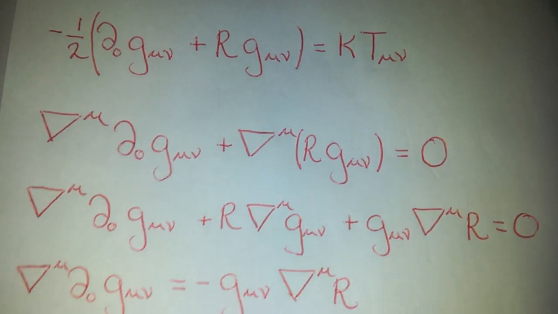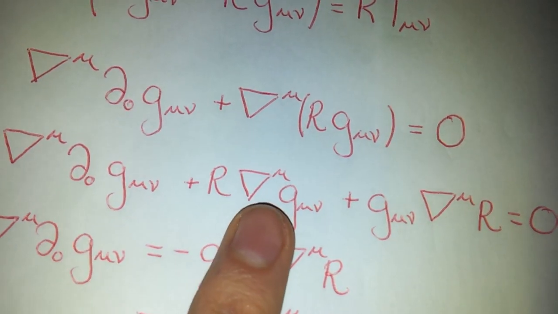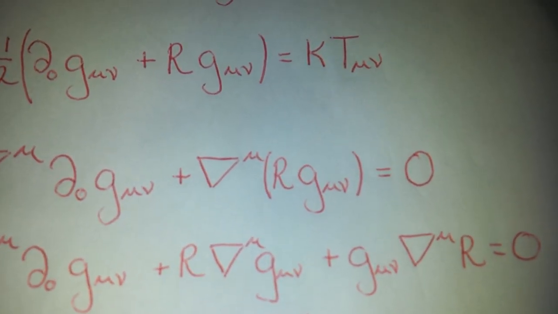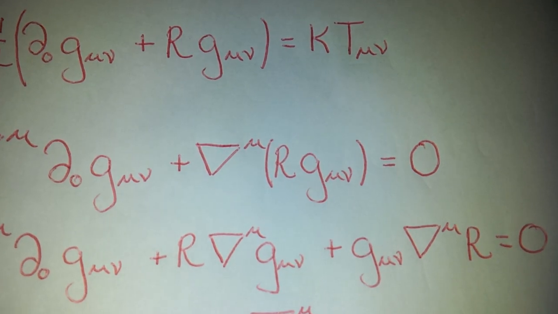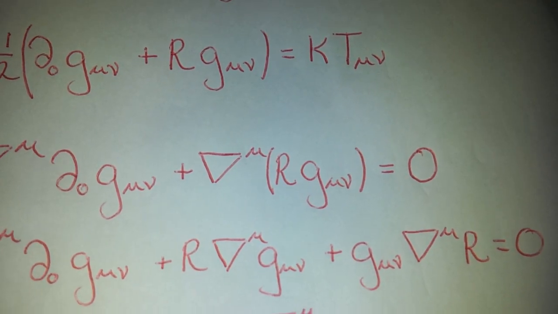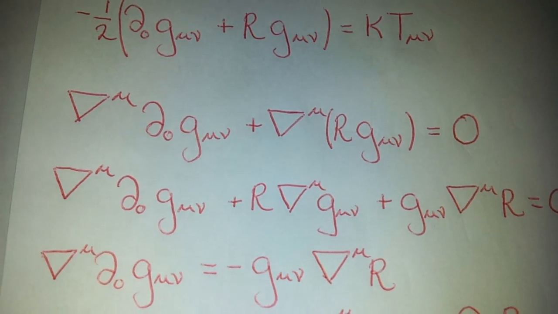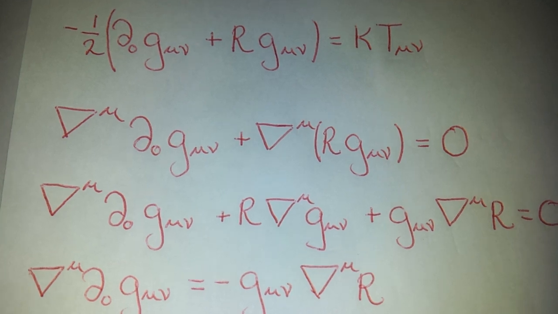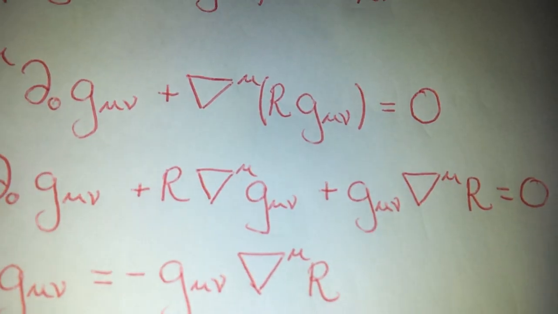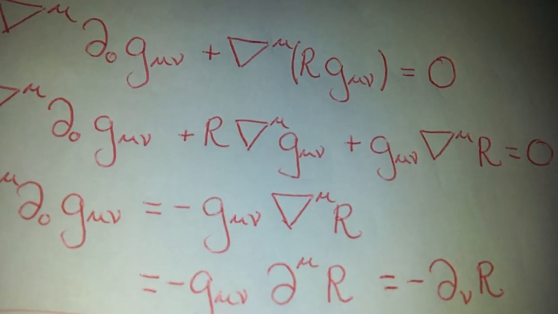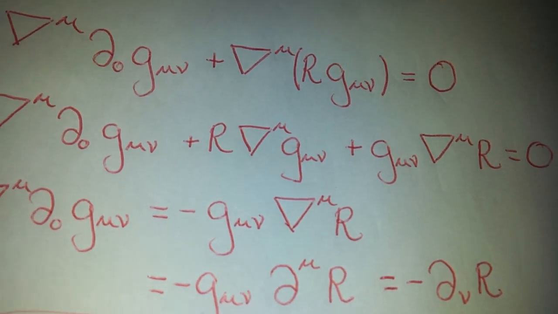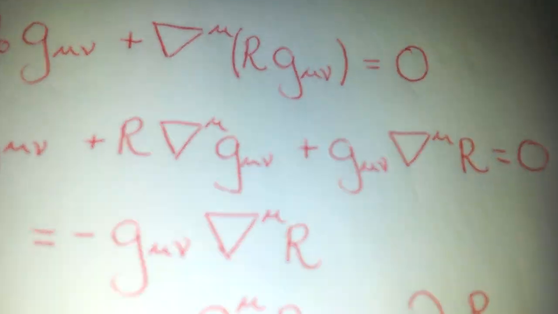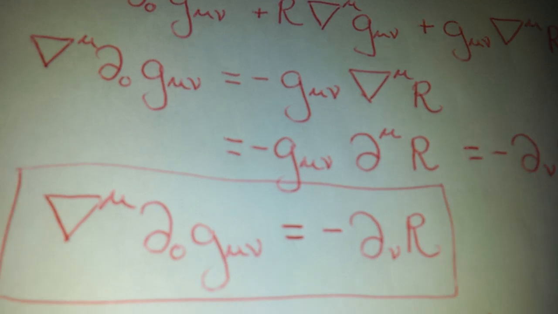This middle term here is going to be 0 because of the Levi-Civita connection. So that just disappears, and we get something like that. The covariant derivative on a scalar field, which this R, the scalar curvature, is, just goes to the normal partial derivative with an upper index, and of course it's contracted with the metric, so we lower the index down and we get that. So we have this equation.